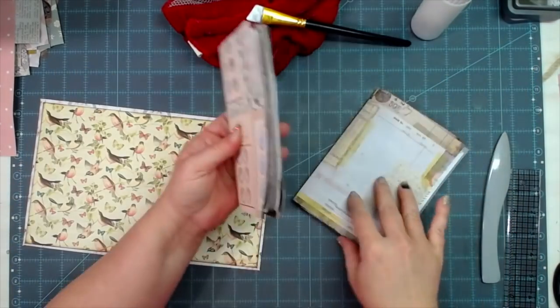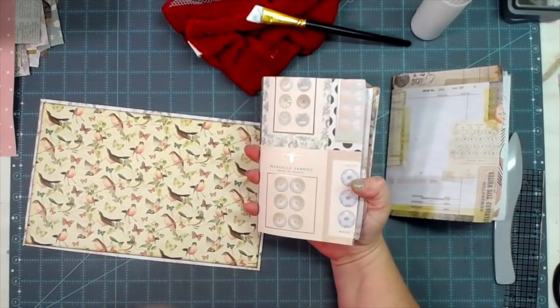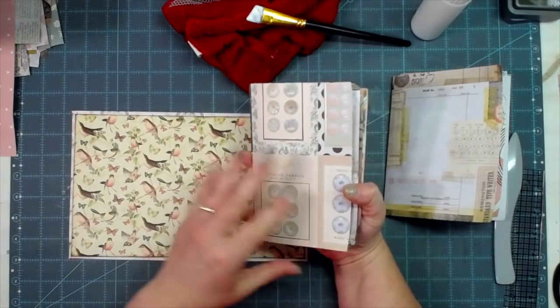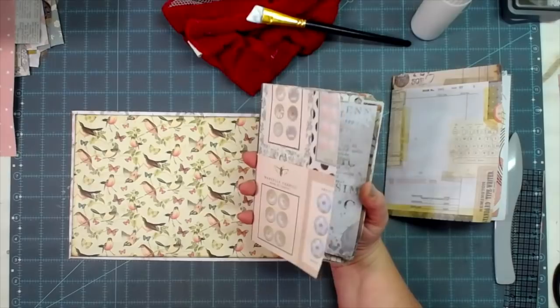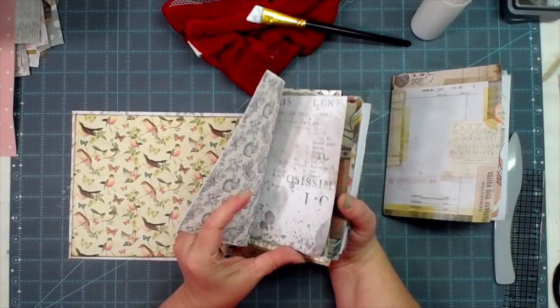Go through these. This is going to be so cute. I love just random pages throughout. And I know some of you are thinking, okay, what in the world can you do on these types of pages? I'll show you my idea of what I'm wanting to do anyway. So here are our signatures.